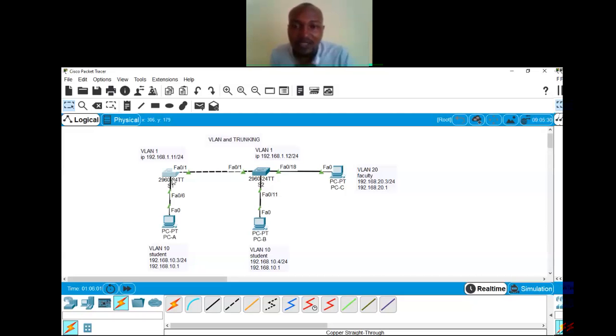So if the students, the staff, and the administration are all under the same VLAN, what does it mean? When finance is talking to the director, the information is usually broadcast to all interfaces because everybody belongs to the same group. But when we create different VLANs and place people under different VLANs, the switch won't broadcast to all VLANs. It will only broadcast to that specific VLAN that has generated that information. Hence, we normally place different departments in different VLANs.